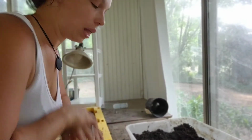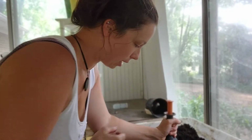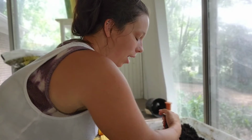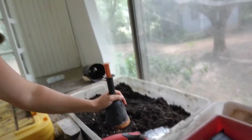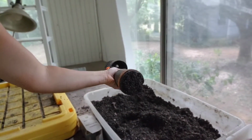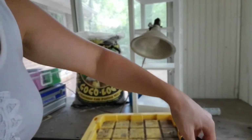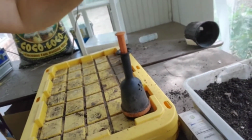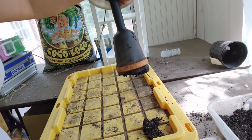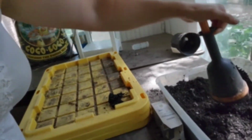Okay, soil blocks. Do I love them? I do. Do I like them? I do. Want some more of them? I'm just kidding. Tell I grew up in the 90s. So you take it, you squish. See, you can't really see what I'm doing, can you? You take this, it has four little spots. You squish it in there. And the biggest part about soil blocks, which push like a plunger, is making sure your wetness is correct, which I do not have.